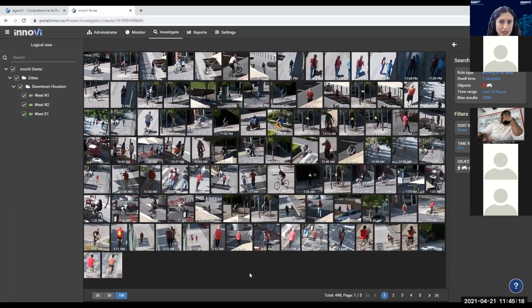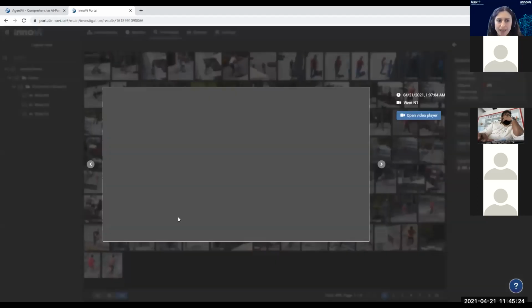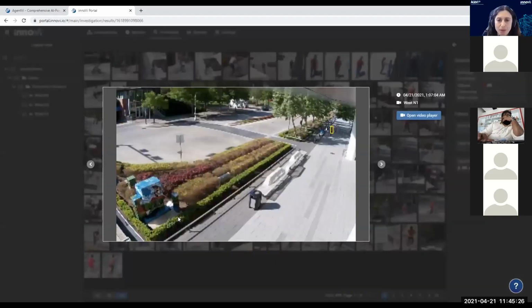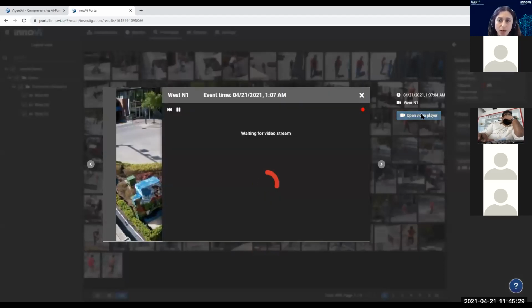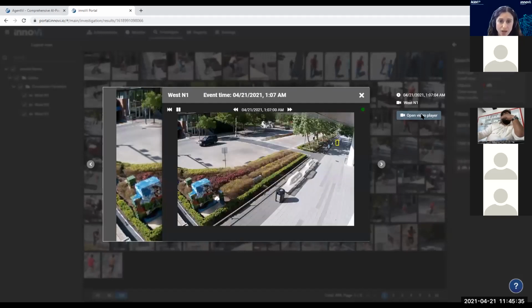So I might see that there was a person on a scooter that looks suspicious. I can easily click in to that particular event that happened, open up the video of that event to see the actual video stream and get a sense of what that person was doing and what was happening around them.